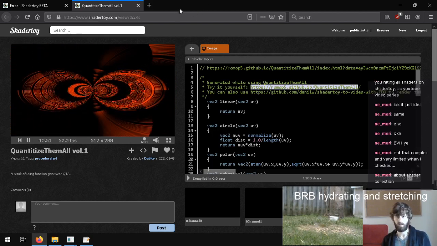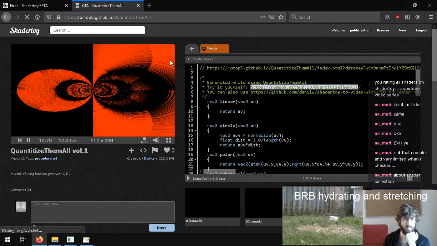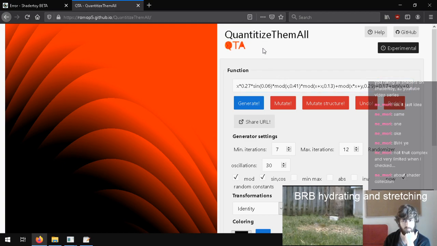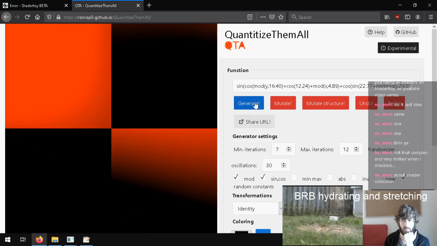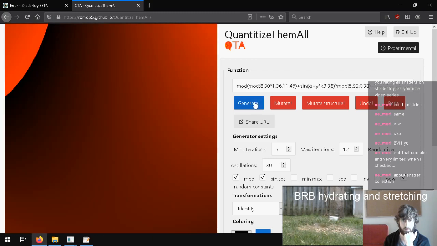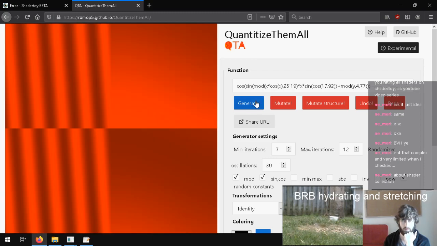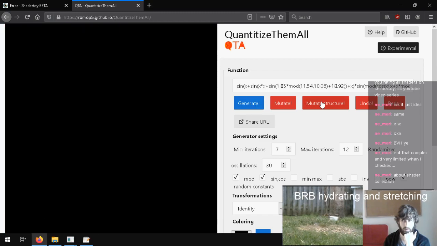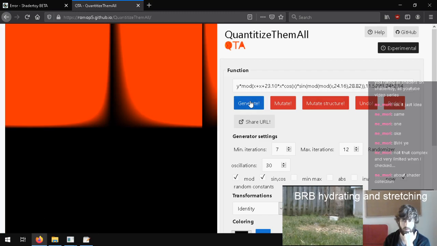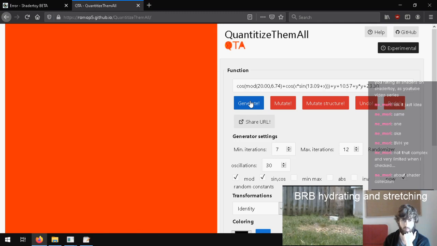This is something the guy made himself, isn't it? What even is this? Oh. It's a really bad shader generator.